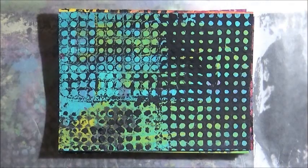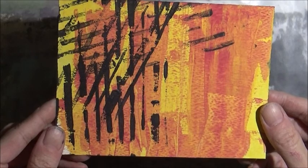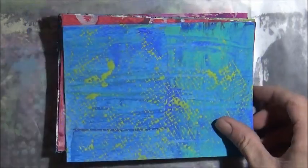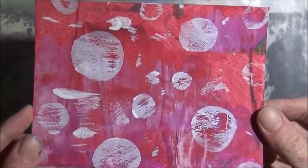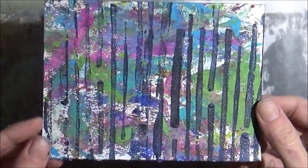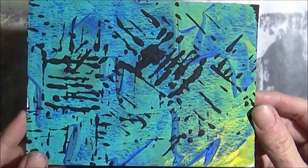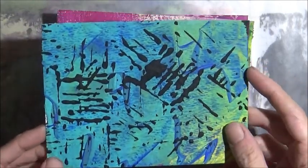And here is the result of session 2. I like that one. I like that one too. Kind of messy, but that's okay. This one kind of looks oriental. I like it.